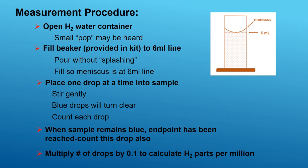As you continue to drop drops and count them, you'll notice that the drops will stay blue a little longer. They'll take longer to clear up. So as they slow down, then you can stop and stir gently. Make sure it clears up before you continue to add another drop. And then when you finally get to the end of the titration, that last drop will remain blue. It will not turn clear, and that's how you know that you've reached the end of the titration.